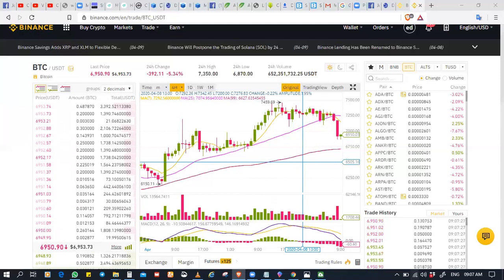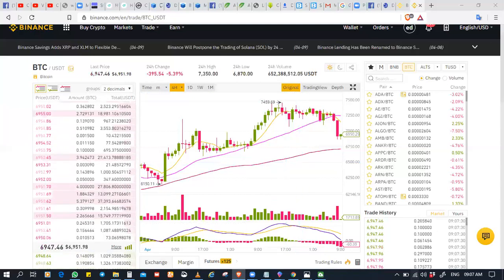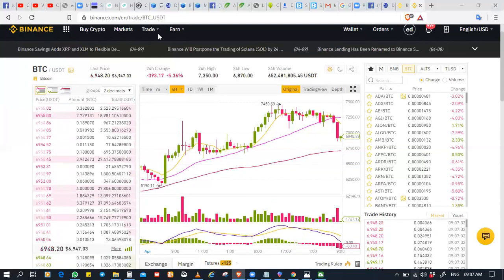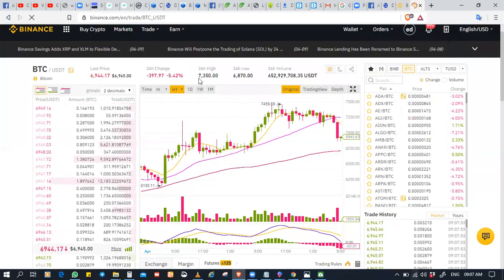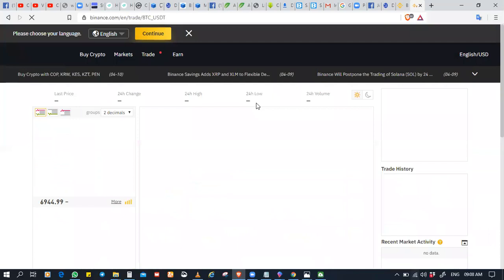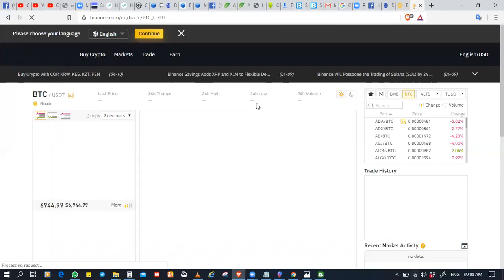First, you log into your Binance. Trade. Put your cursor at trade and then bring your cursor to basic. In some instances, you see classic, but in my own case, I'm still seeing basic. So you click on basic or classic as the case may be. It brings you here. If you want to move what you have, your Bitcoin, you have to choose the stable coin that you are moving into.